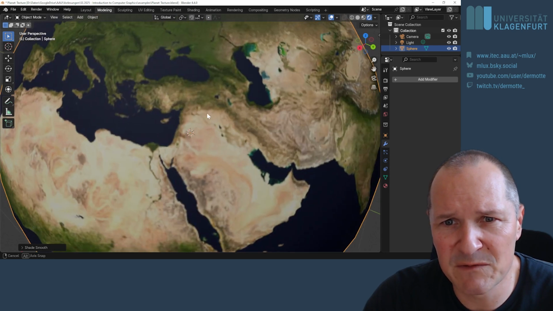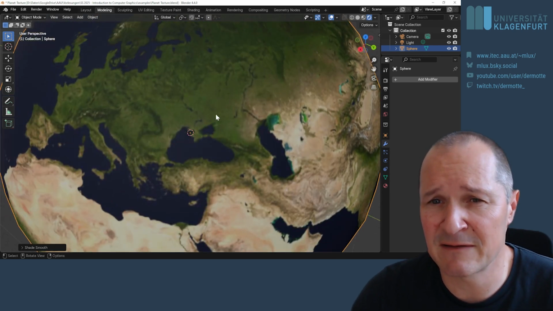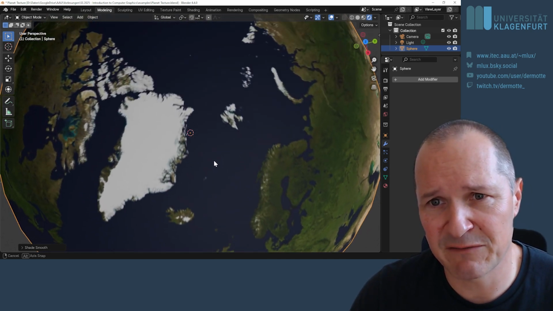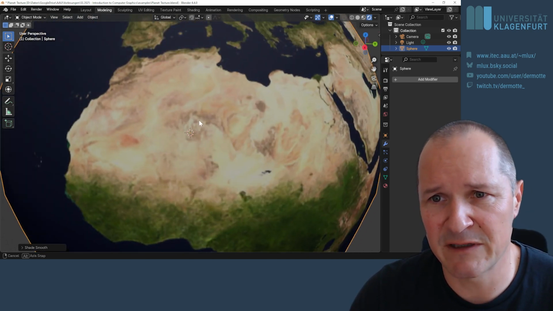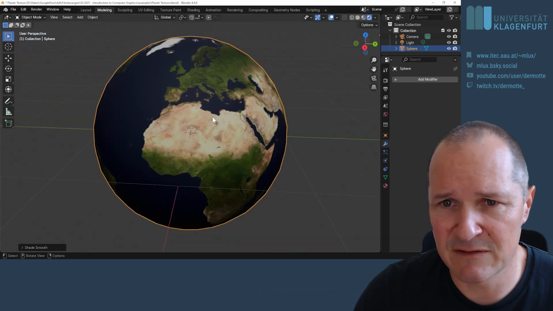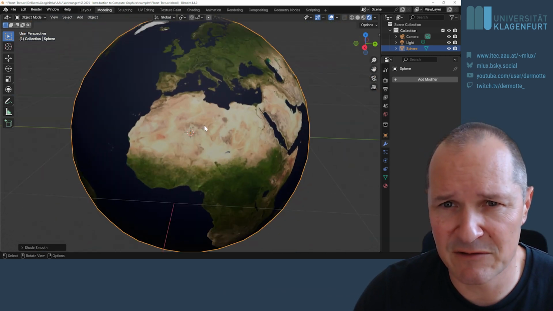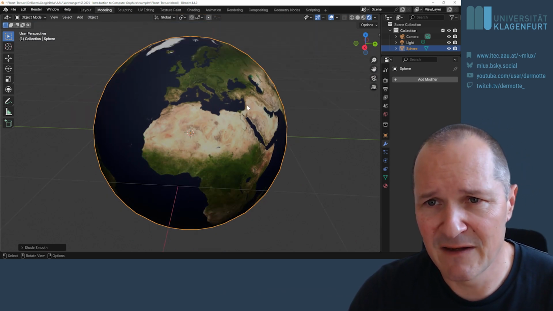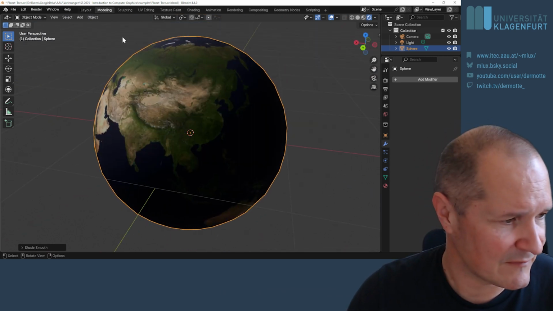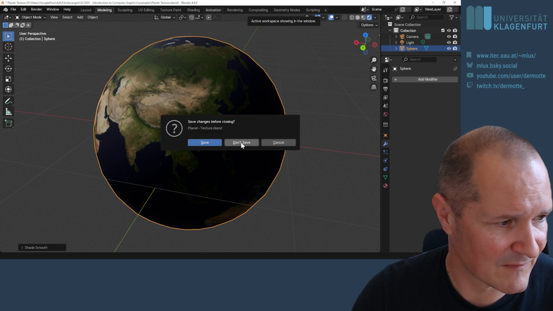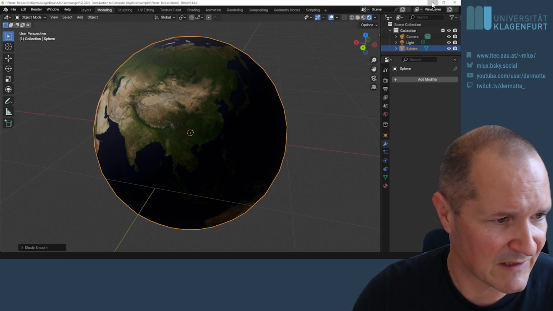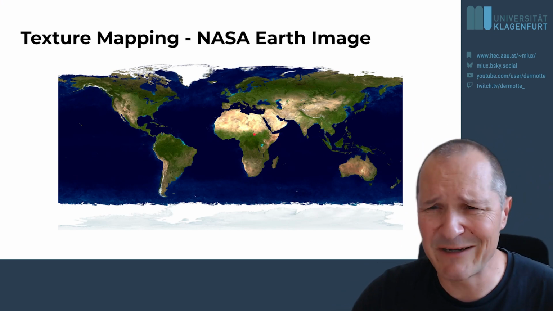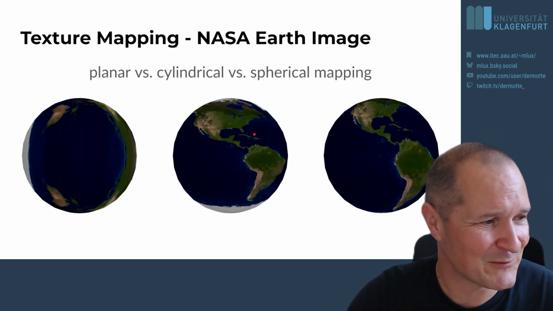The more we zoom in, the more we see that the texture quality is not perfect. So we'll have JPEG compression artifacts and everything. But we can use a bigger texture. This is just a 2 megapixel texture. There are bigger ones, but of course, they're straining the graphics card. If I close it, the next time I open it, it will recompile all the shaders again, and we have to wait.